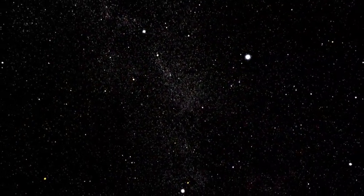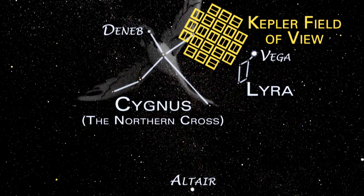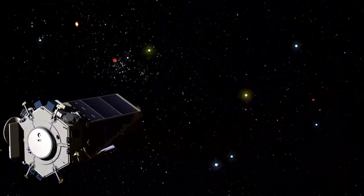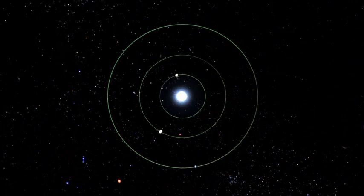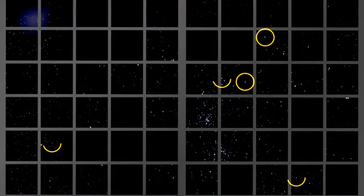Kepler will be looking in a region of the sky you'll see almost every night in the summertime. The field of view is nestled underneath the wing of Cygnus the swan, between Cygnus and Lyra. In that area of sky there are something like six and a half million stars. Because of the way Kepler looks for planets, we need planetary systems lined up so that the planet actually passes between the star and the Kepler telescope. The probability of that happening is something like one to ten percent, so of those six and a half million stars, only about 200,000 are interesting to us. We select the 170,000 or so most suitable to look at for planets, and we expect to end up with somewhere between a few hundred and a few thousand signals that are really planets.